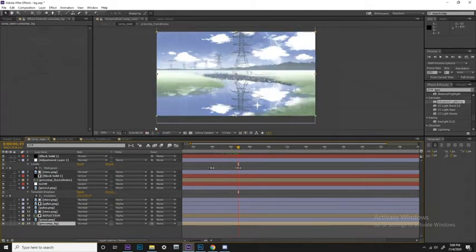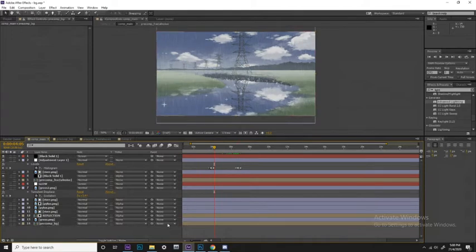For the evening, when we do the color grading, the sky sometimes gives this weird pink or purple color. We can actually paint an evening sky and just replace the sky here. Like the original sky, we can animate the alpha value so it fades away, and then we fade in the evening orange sky. And then for the rest, the grass, I think we can just use color grading to adjust it. That's what I did for my other project. Later I can open it and show you all.